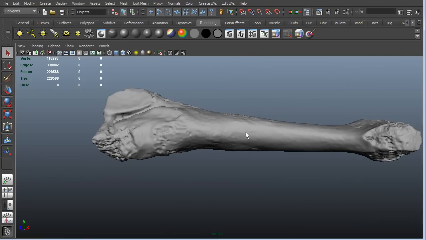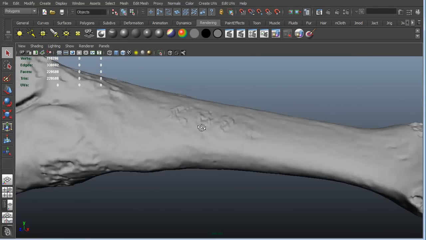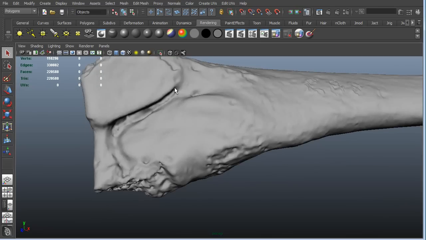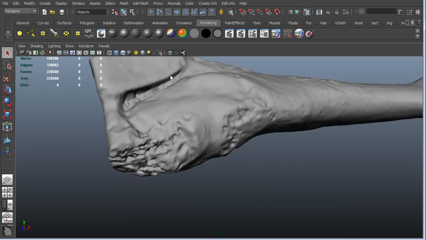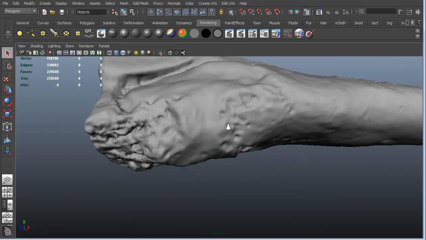And also when painting the textures in Mudbox, we don't want to just paint the textures to make it look like a bone. We want those textures to match up, so this seam, this crease here, we want that to match up, and any damage that we'll see around these areas we want to match up, because this is going to be used as a reference. So we want the actual model and the textures to look like the real thing.